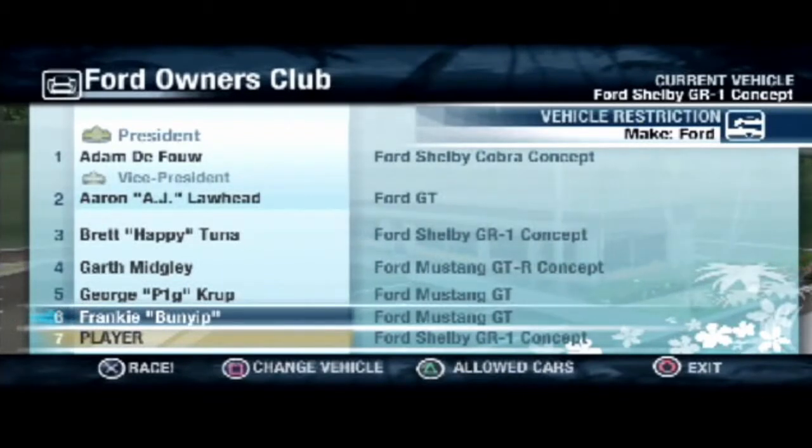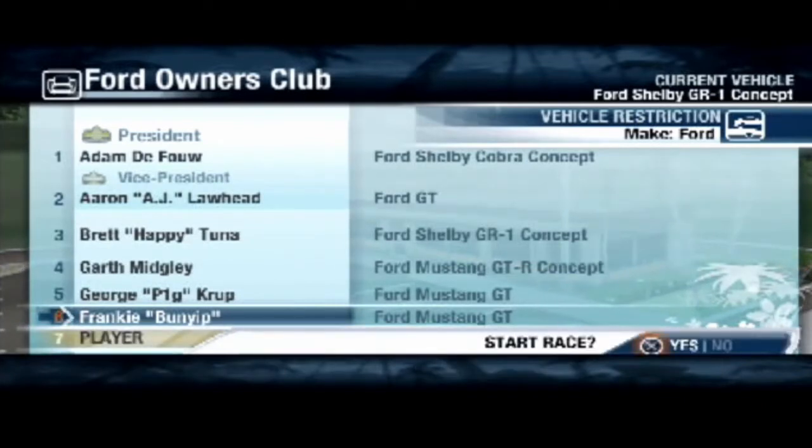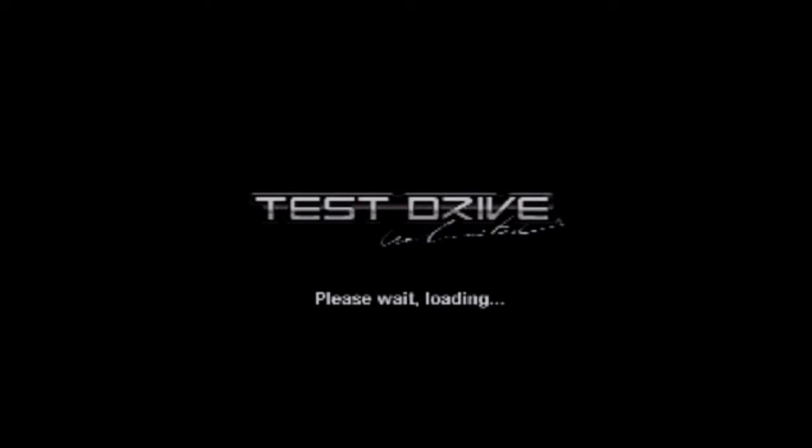But we are here in the Ford Owners Club. And by the looks of it, we've got two Ford Mustangs, we've got a Ford GT, and we've also got the Shelby GR1 concept. Now, we have a Shelby Cobra concept, but I have a feeling our car may still be faster. But there's also a Shelby GR1 concept as well. I think that's... No. The Ford Mustang GTR concept is that one. Okay. Right, so let's start with Frankie then. Frankie Bunyip. That's his name.